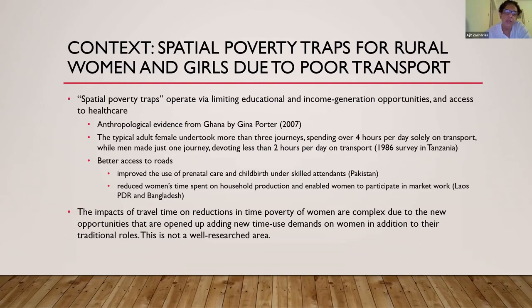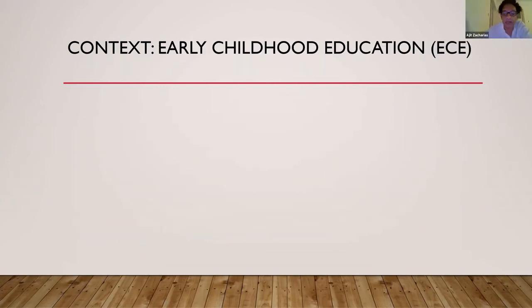But overall, if you take into account the body of research that's out there on this topic, you can see that there is a certain degree of ambiguity. That is, is improvement in roads or access to roads always a positive outcome for women in terms of their time burdens? And there, the evidence is mixed, because better access to roads may mean that you engage, say, in market work or you get a job. At the same time, if your traditional role as a caregiver in the family is fixed and you don't get any slack on that front, it may actually lead to increased time burden. So this is an interesting research question that one has to address.